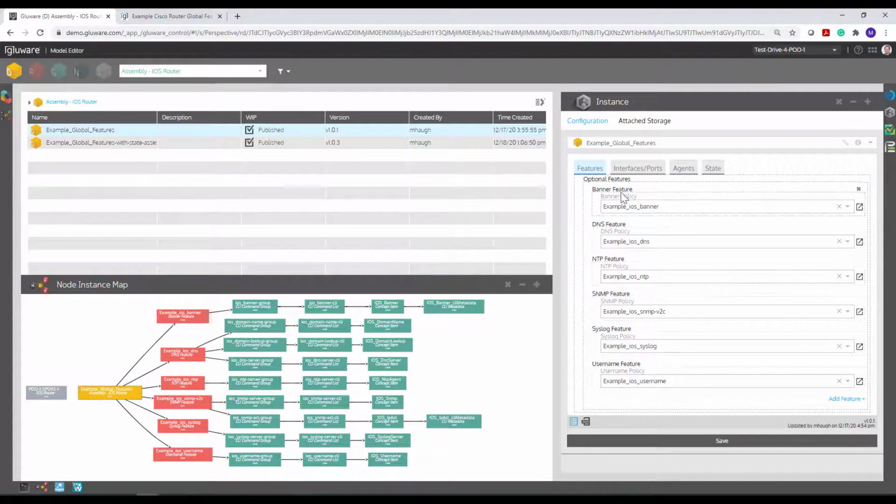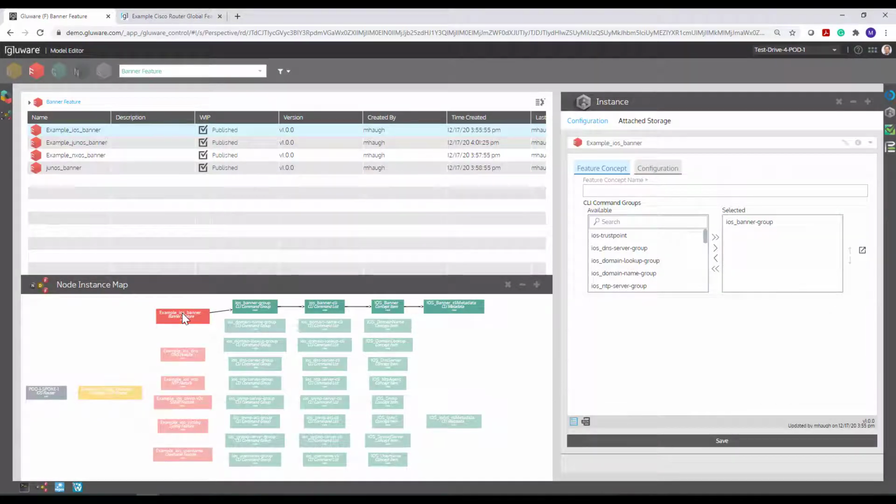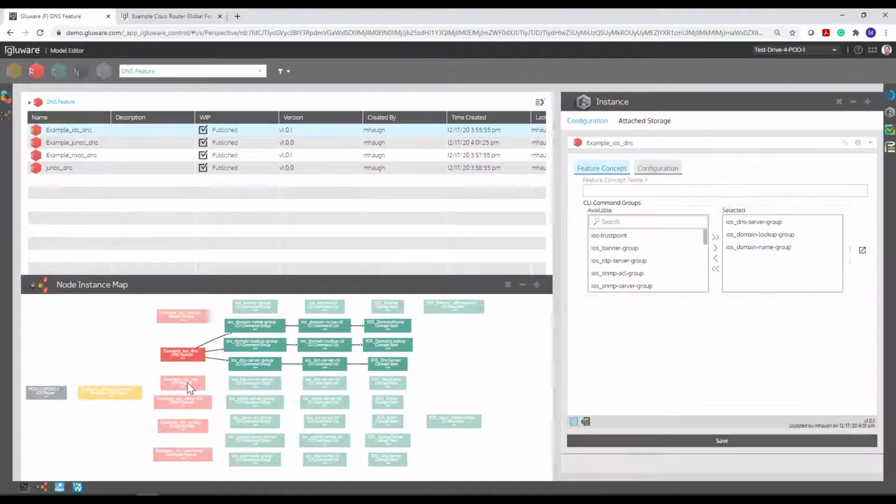Getting into that a bit, features are these red boxes, and a feature is the container that holds all the specific things about your implementation of the banner feature, or your implementation of DNS, or your implementation of NTP.